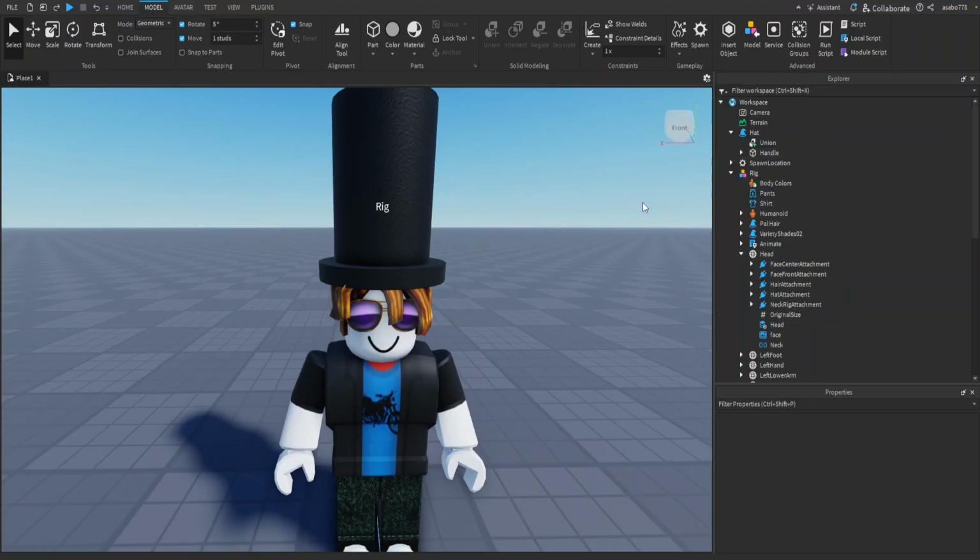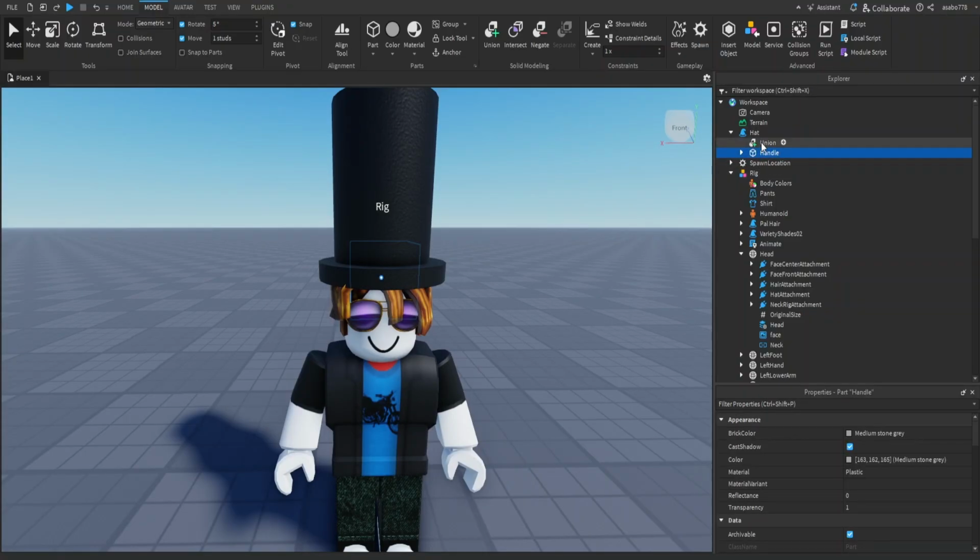Now click the handle, and Control click to make sure you've selected both of them. If you have multiple parts, you can Control click those multiple parts and make sure you've selected all of them. But make sure you've selected the handle first. This is very important. And now click over here to create a weld.